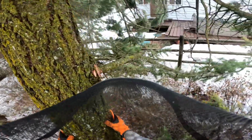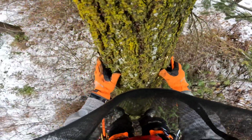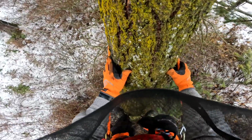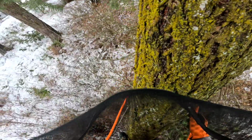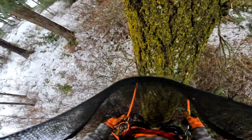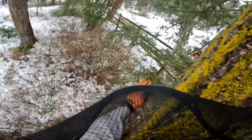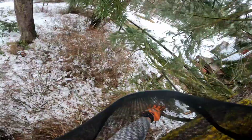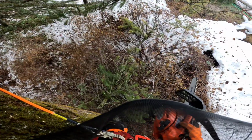This tree leans pretty good. It leans so good you can just stand. We're using the mechanical one today. Break all this dead stuff out by hand because I don't know how good a fuel mileage my little saw gets. I don't know as though it's that good.